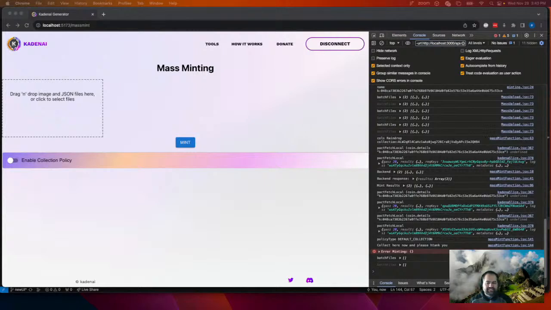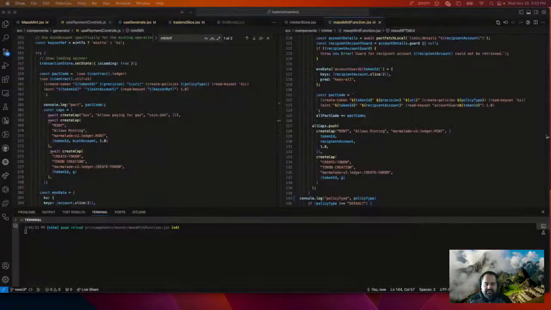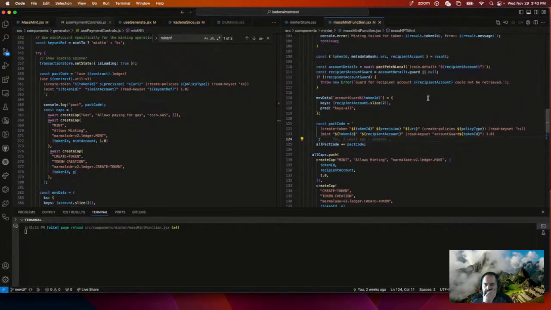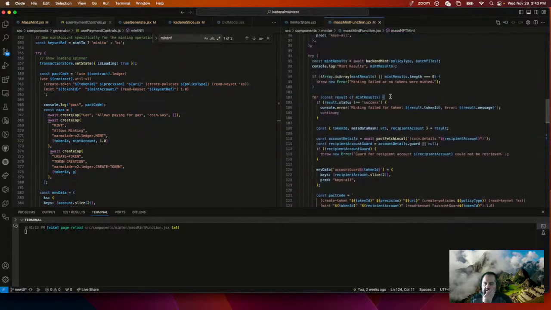All right. Let's try this. All right, let's see. I hate to do this before. All right. So let's do last token ID.